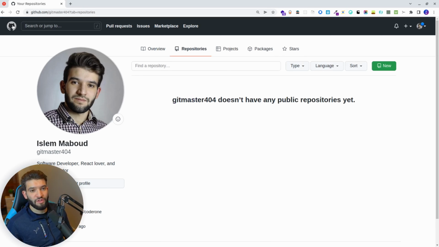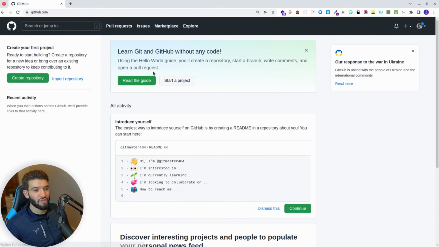And also, if you want to jump to the main page, the main page is very important as well. In here, you're going to see all your activity. So if you star somebody's repository and they put in some changes, or you're watching a particular repository and they do new pull requests, or PRs, new versions, new releases, they change the code, they push new commits, whatever they do in there, you're going to be seeing it in this wall in here.